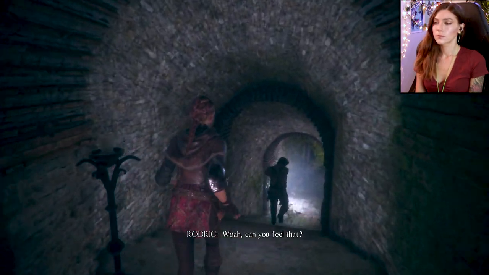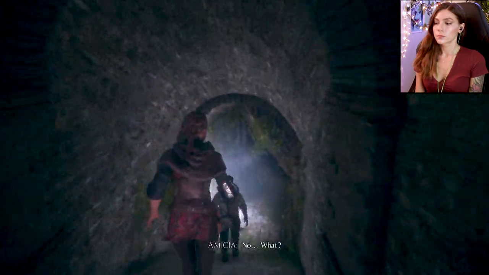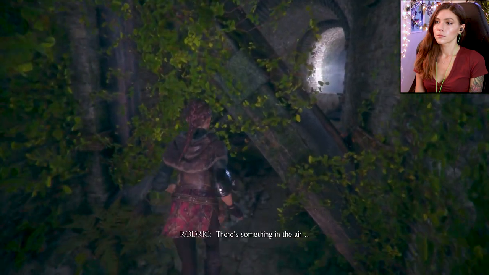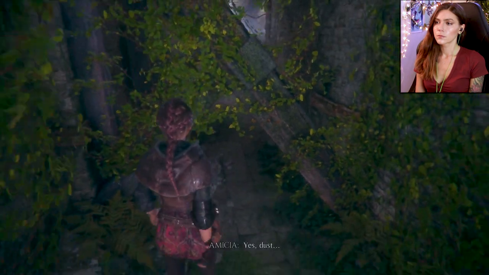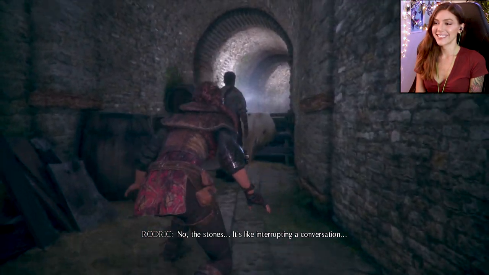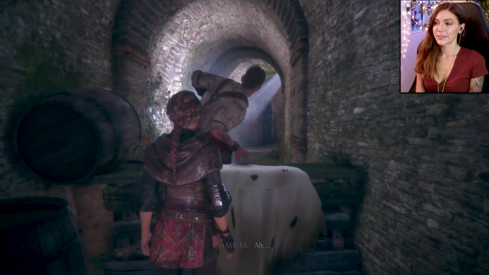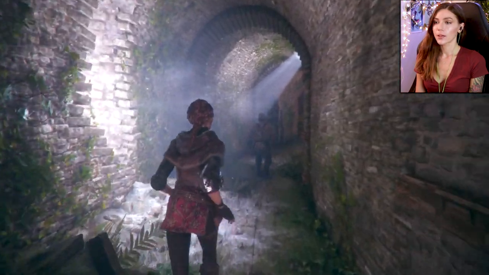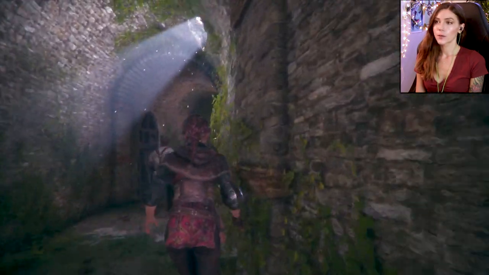Whoa. Can you feel that? No. What? When you enter a place that has been abandoned for a very long time, there's something in the air. Yes, dust. No, the stone. It's like interrupting a conversation. This is the first time I felt it here. Okay, you're talking about ghosts? Do we have ghosts in here?